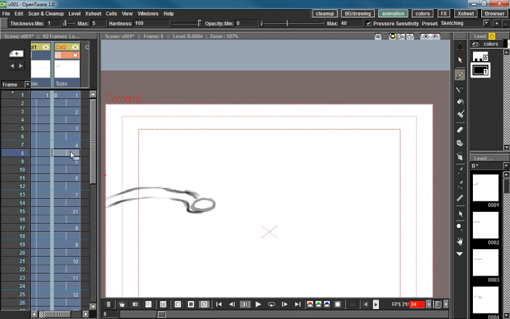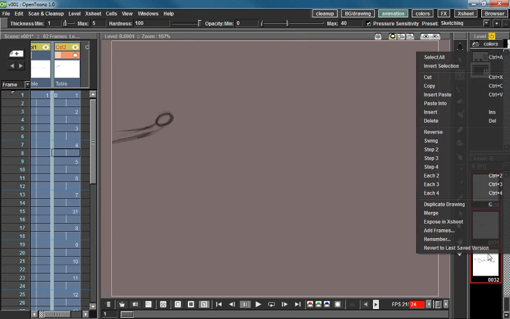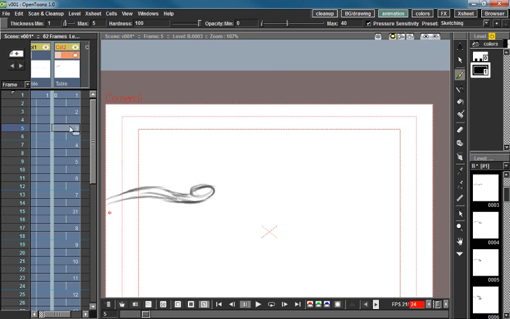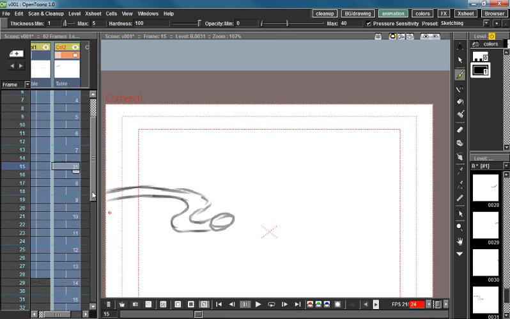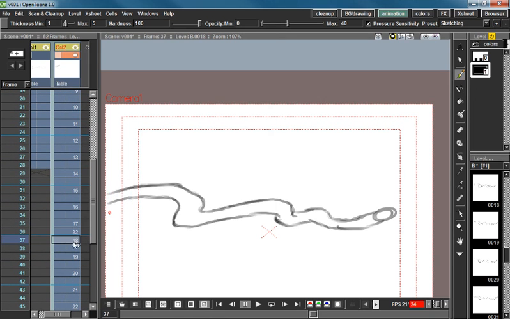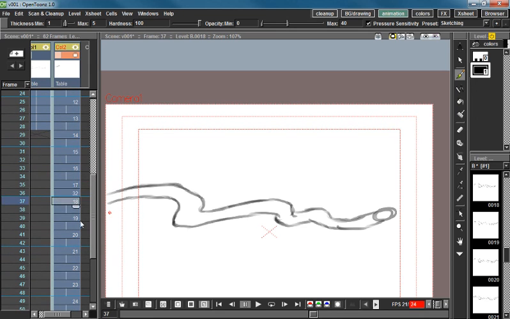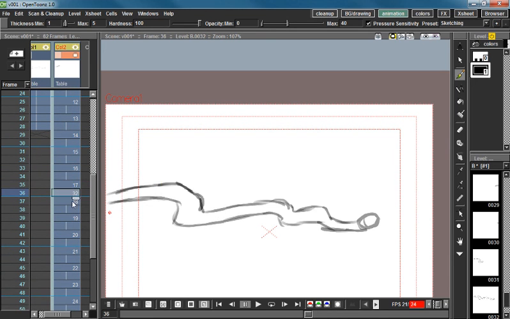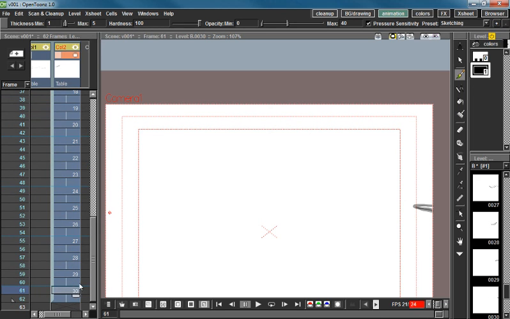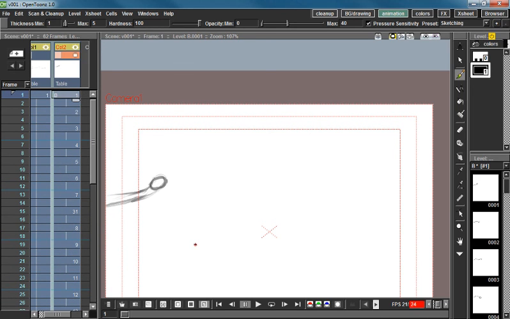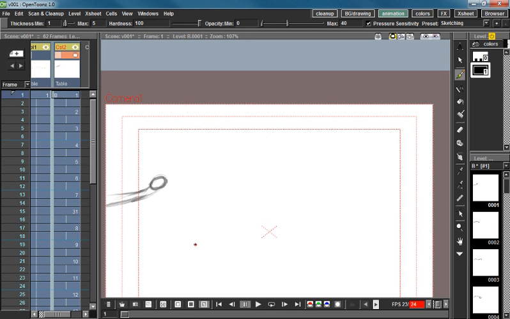Okay, now if I press save, it's probably going to screw up again. But all I got to do to fix that is go over here, revert to last saved version. That did seem to save my extra frames. Yay! I've been having some trouble with that where it saves it right, but then it displays it wrong, so I have to click revert to last save version. Woot! Okay.